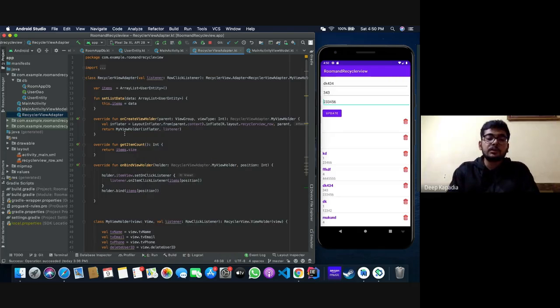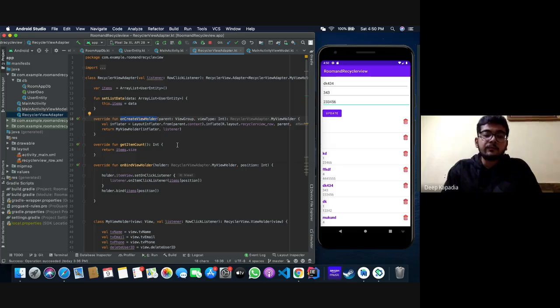What on create view holder does is, whenever we require a new view, it creates one for us. We just have to pass our parent view group and the type, which is an integer, and we have to extend Recyclerview.adapter and my view holder. In it we have to inflate our layout.